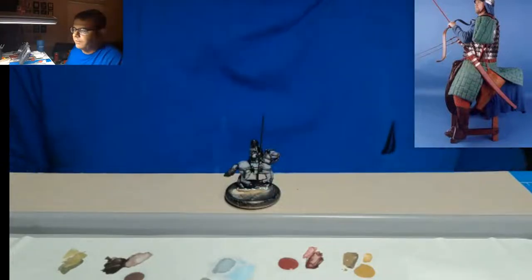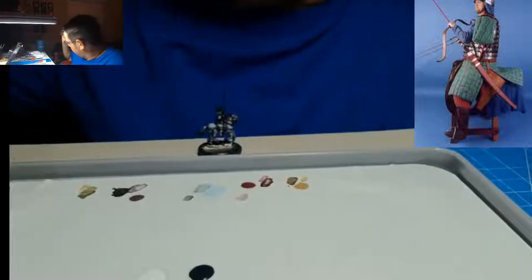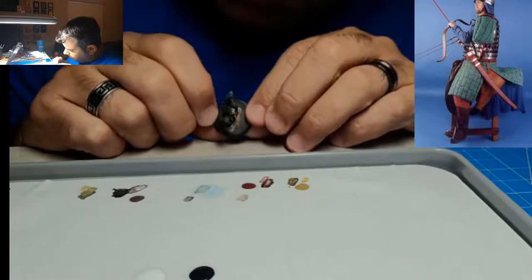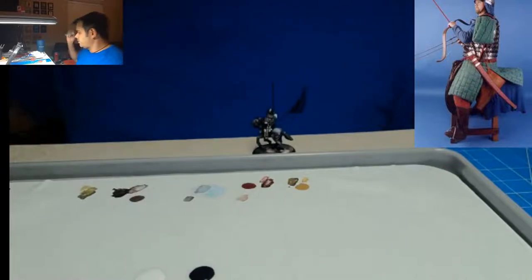I don't mind painting old figures. You're never going to be happy if you keep trying to keep up with the Joneses, you're going to have nothing. So just make the best choice that you can with the information that's available and just move forward with it.